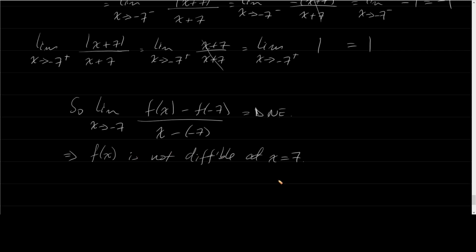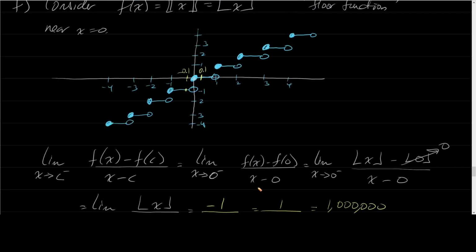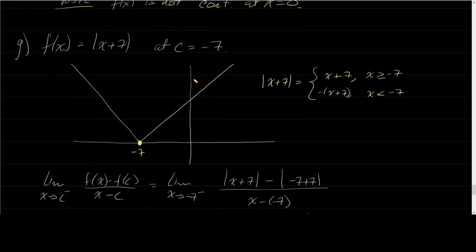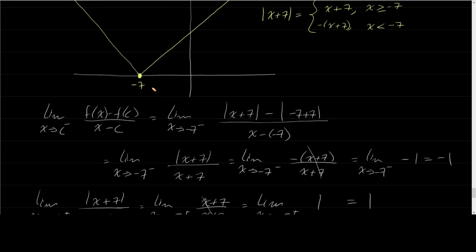All right. Now, notice here that at this point, it was continuous at that point. All right. It is continuous. Unlike in the previous example, over here in example F, it wasn't differentiable, but it was also discontinuous at 0, right? And here it was discontinuous. But in this case, it's still not differentiable, but it is continuous. So in here, that kind of starts giving us idea of what might be happening.